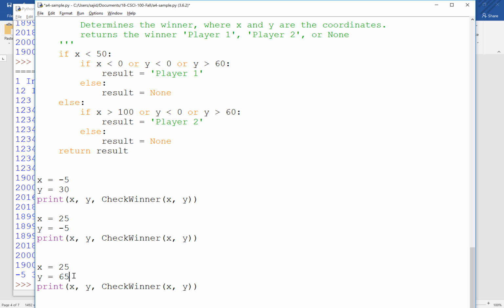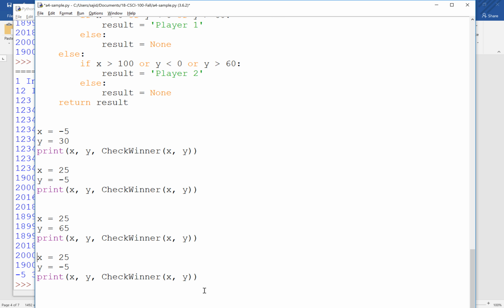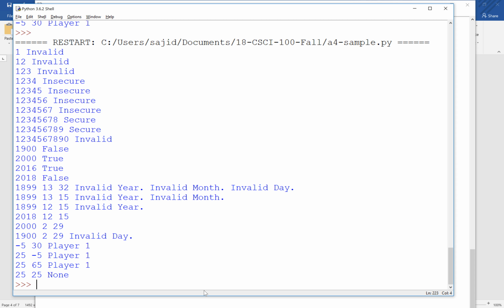And then the fourth case, when it is not outside, 25. Okay, so this is player 1, this is in the middle, game continues.